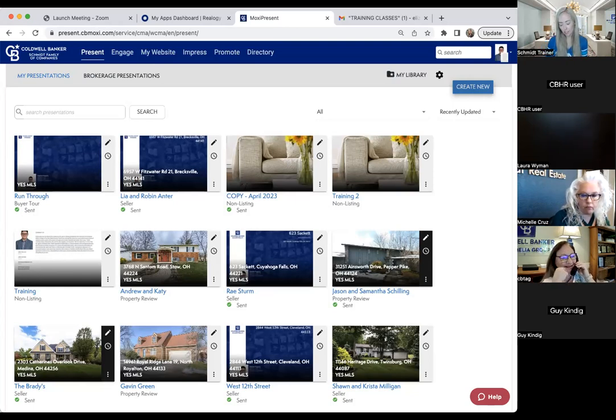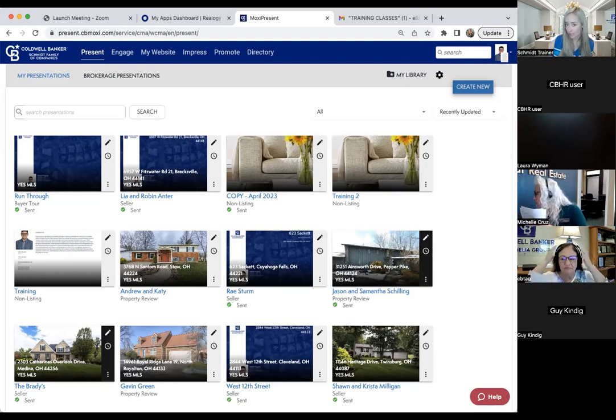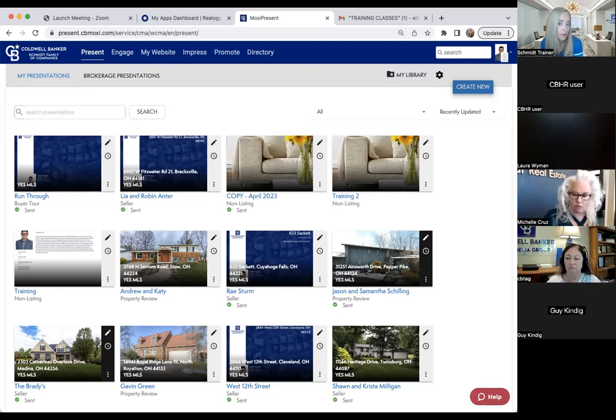Sometimes that can be difficult for a realtor because people will be overzealous and want to see too much. You might be wasting time seeing things that might not be as beneficial for you to go and see. So we've got a couple of different things within our Moxi platform to help you be efficient. What we're going to look at today is in Moxi Present, your presentation tool. You would use it for a CMA, a comparative market analysis, for someone looking to sell their house. It gives them an idea of where they stand on the market.